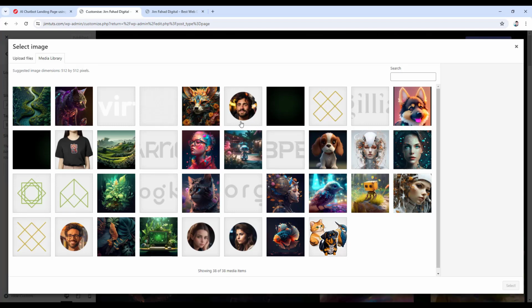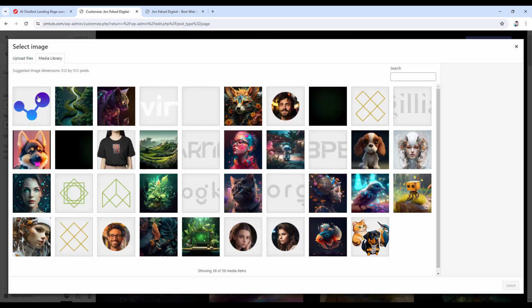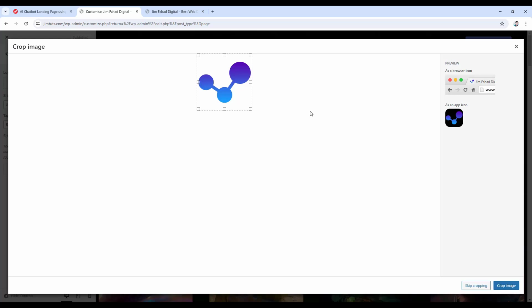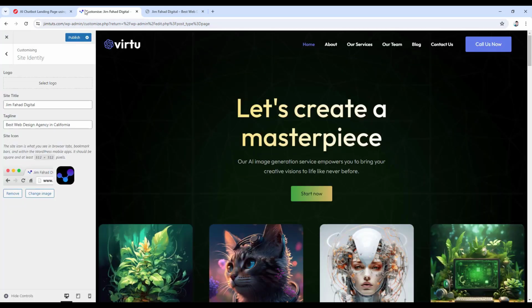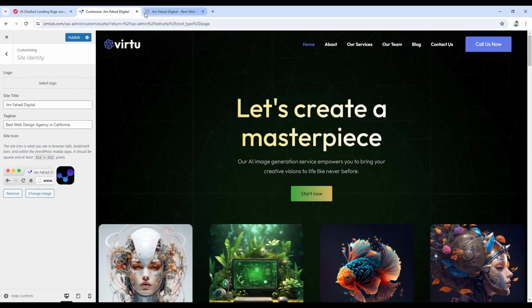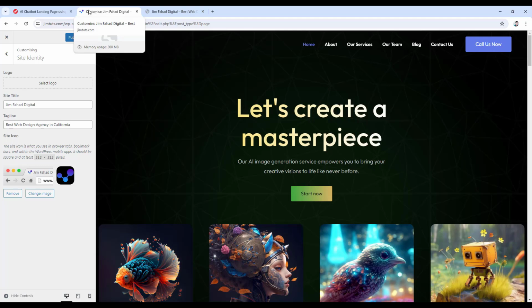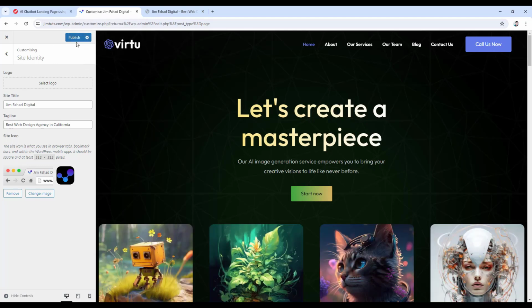Now since I already have a pre-made favicon, I'm just going to use that one, but you can also customize your own favicon from the same logomaker.com and then upload it here, and then if you select it, you can put any other favicon as well. So let me just go and upload my favicon from upload files real quick. So here it is. I'm just going to select it, then click on select. And since it's pre-made, it's already finely cropped. So let's just click on crop image, and there you go. You see, up until now we had this default globe looking favicon for our website, but currently we have a custom favicon for our website only. So now let's just click on publish.